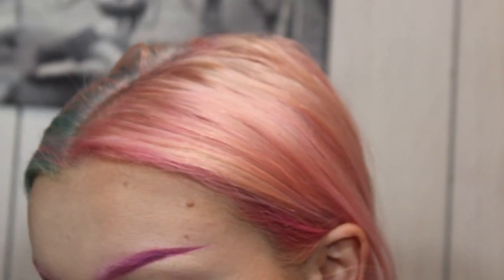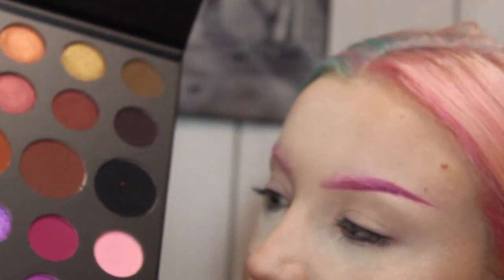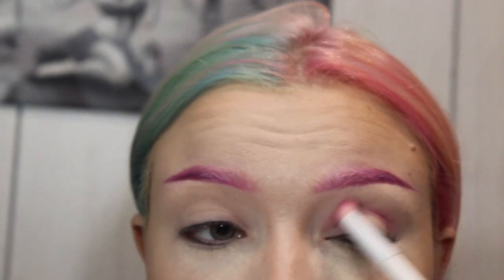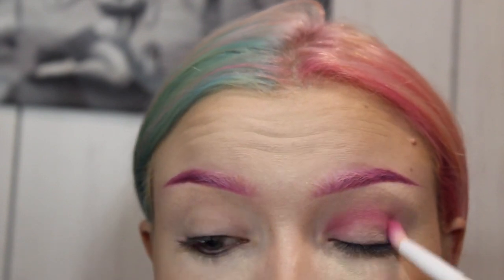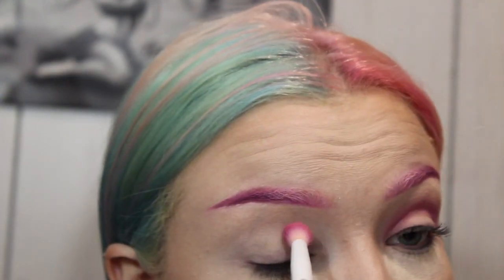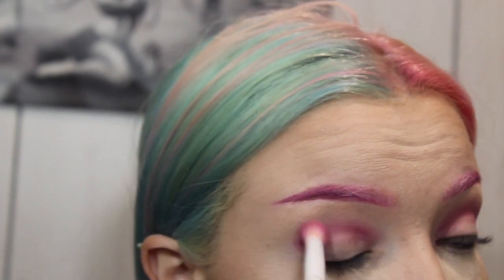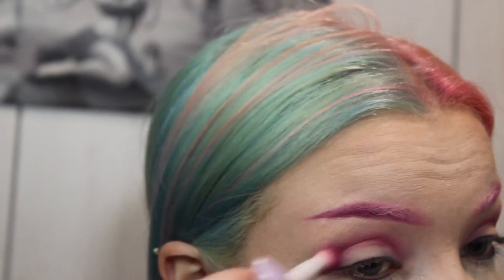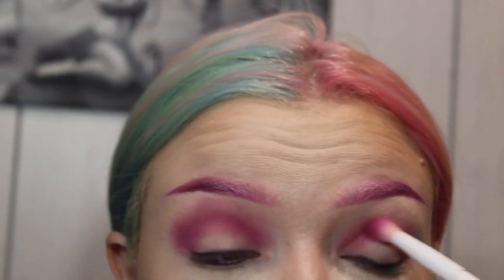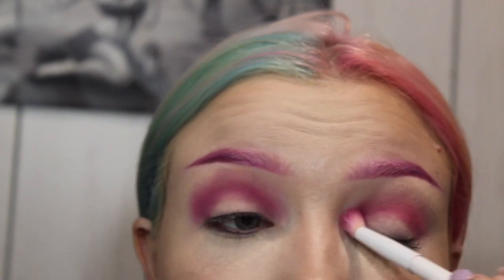I'm going to start off by using the shade Love That out of the James Charles palette. It's going to be this guy right here. And I'm going to dip into that lightly and start putting it in the crease. Just packing that color on till I get it to the depth that I like.